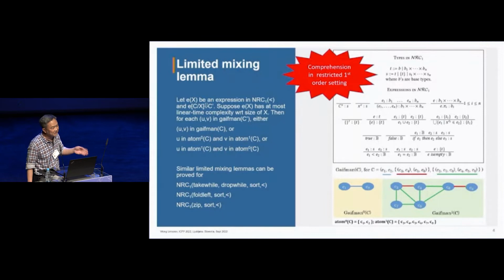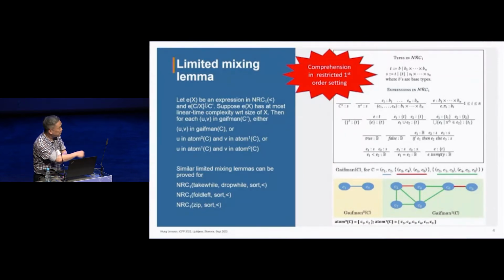Okay, so you can do everything your database system can do. The other thing that I need is this concept of Gaifman graph. So your input can be very complex, but the input can be represented as a Gaifman graph. A Gaifman graph is very simple. The nodes are the atomic values in your input, and then you put an edge between two nodes if these two values appear in the same tuple in the input. Okay, so that's the Gaifman graph.